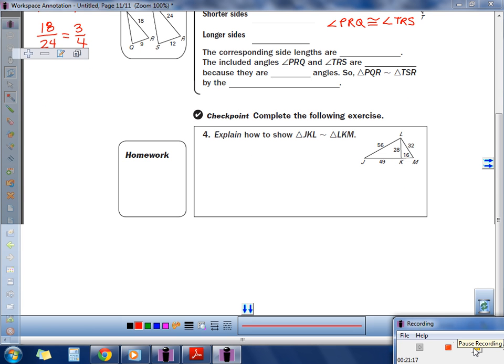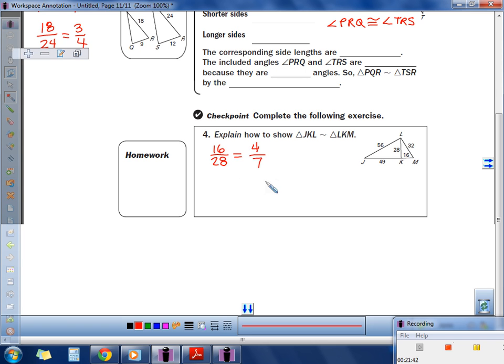All right, so the solution on this one. Whenever you're looking at two triangles, you have to examine what you know. I can see that I have 3 numbers on each side. That strongly emphasizes to me to consider side, side, side. When you're trying to prove side, side, side, you're trying to prove 3 sides are proportionate. So, find the smallest triangle. Smallest number is 16. What's it correspond to on this triangle? 28.